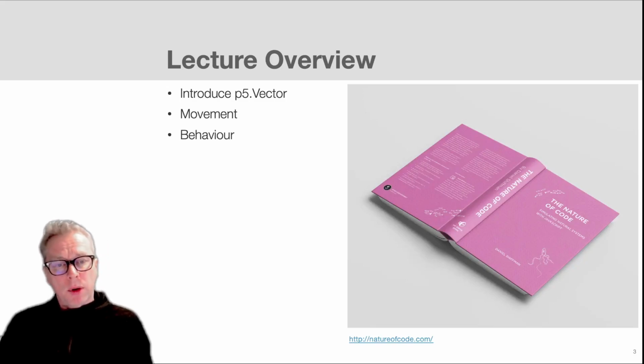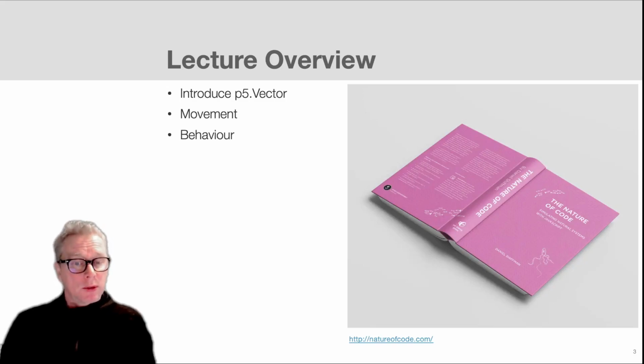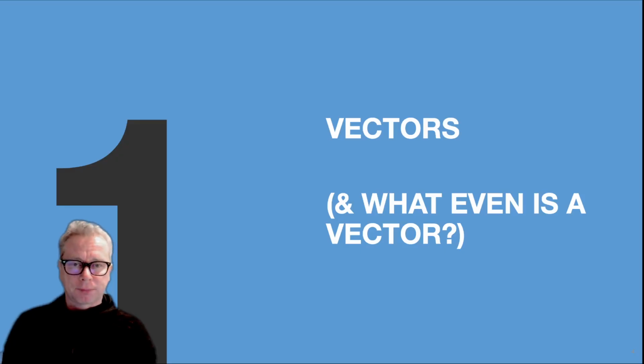I'd also like to point out that this book called The Nature of Code by Daniel Shiffman is a great resource if you want to go further in this area. The book explores how natural systems can be simulated in P5.js. Think of things like physics simulations. There's a paid copy if you want to get a paper copy, but you can also get a free copy to download. And it's just been updated for P5.js.